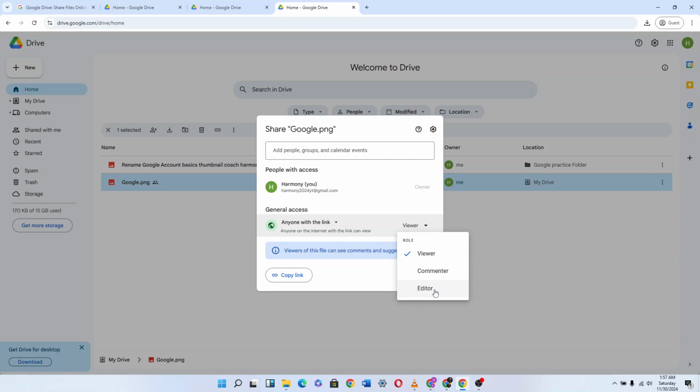So whatever type of access you want them to have, you can regulate it from this box.